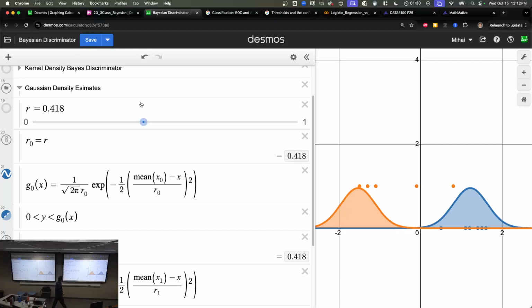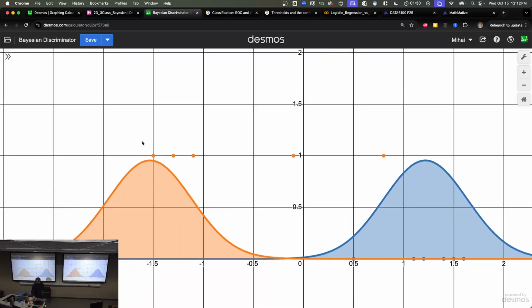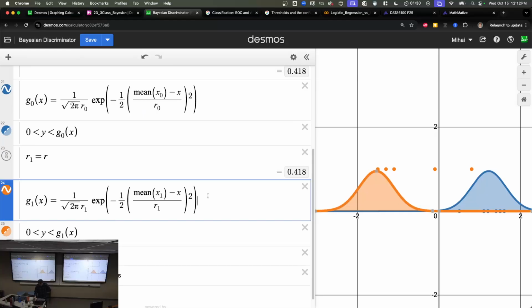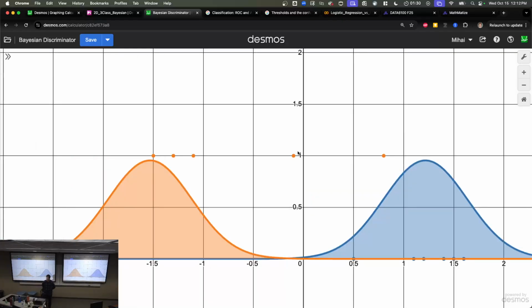You'll notice the blue is set to the average of all the blue points, nicely in the middle. The orange one, you might look at those points and think something's not quite right. Does that bother anybody else? That the orange one is I have this orange thing over here, and it doesn't seem to be in the middle of the orange points. What's up with that? Because is the formula wrong? Let's check the formula. So the formula is over here. It's the mean of all the x1s. So it should be the average of the points. Why does it look like that?